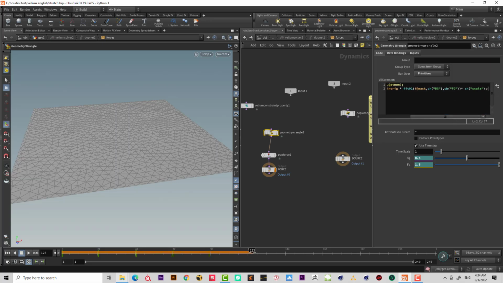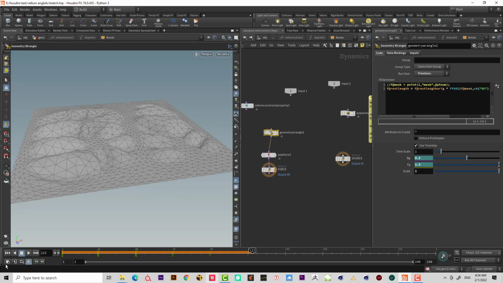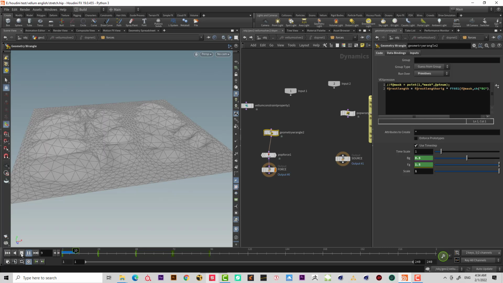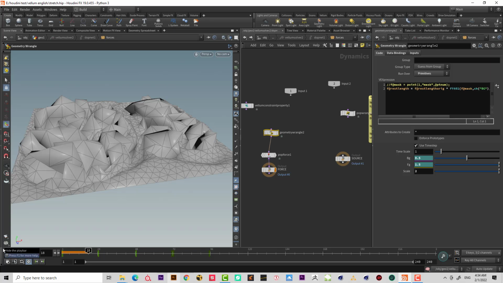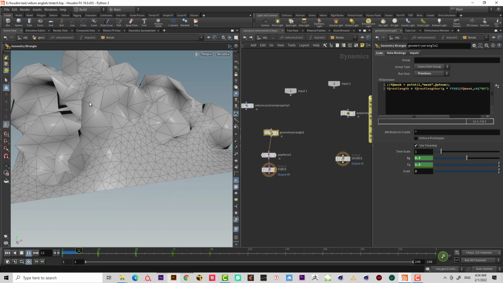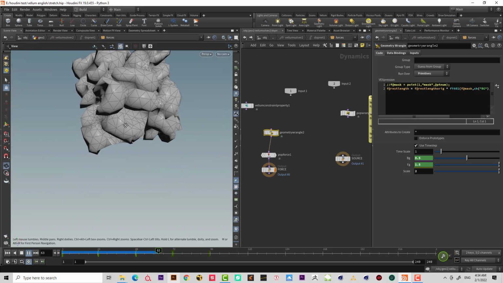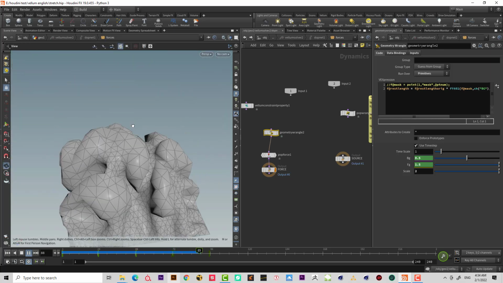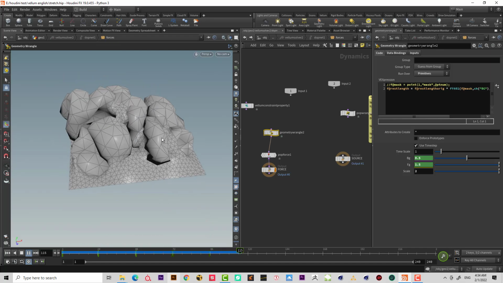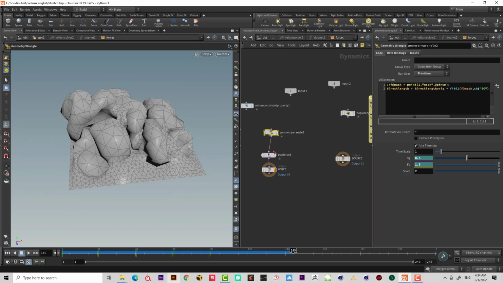We need this one too. Let's put 1 here. 1 is not going to change it a lot. But if we put 2, I think the 2 will change a little more. Yeah, as we can see here, now it gives us much more result.